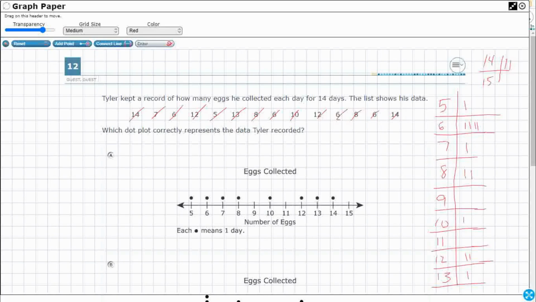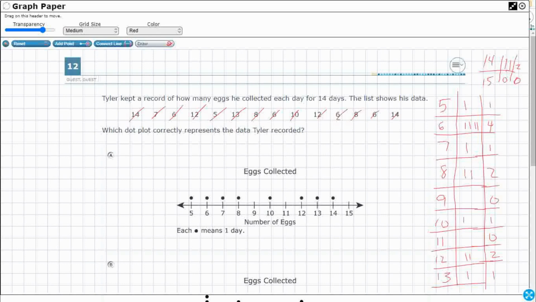or we could just keep the tally marks, right? But we could say there's 1, 4, 1, 2, 0, 1, 0, 2, 1. Just depends on whether or not you want to just use the tally marks or whether you actually want to make a full frequency table. Let's make that 0 because that's how many we have.